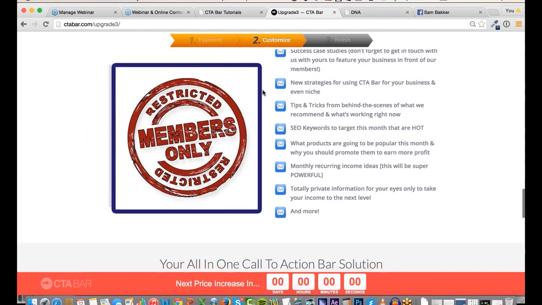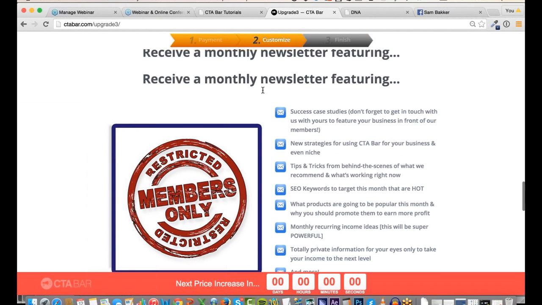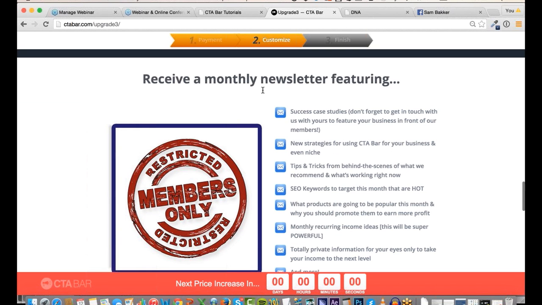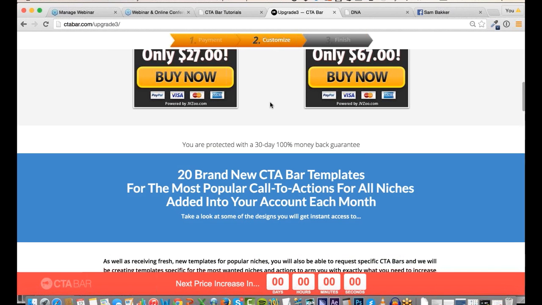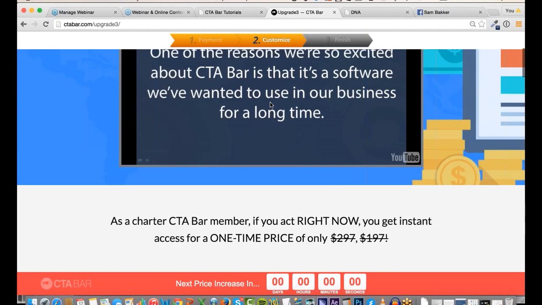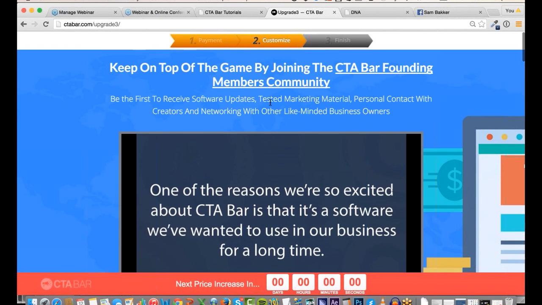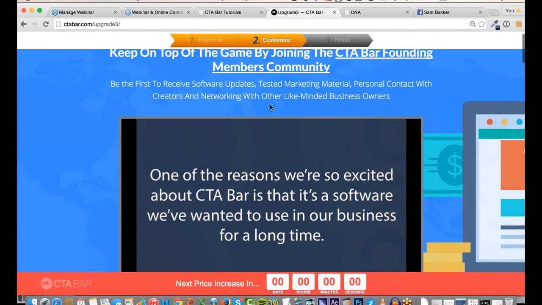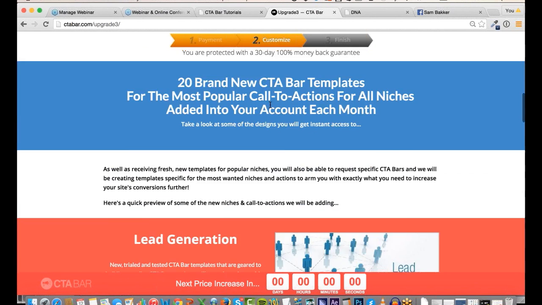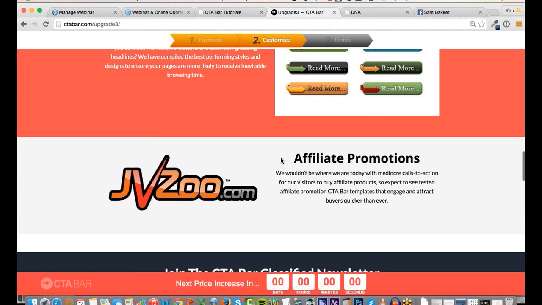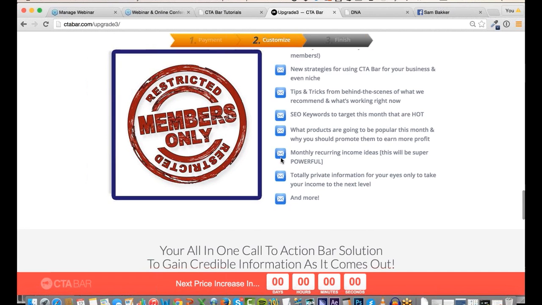You'll also be getting a members-only newsletter that goes out once a month, and you'll be able to plug into what's working, what's happening in the community, and any new changes. It'll be a good chance to keep up with what's happening with CTA Bar. This is a members-only community, and as long as you have this upgrade, you'll always be registered to this list. So if you were to unsubscribe from one of our email addresses because you didn't want a promotion we were sending out, you'll stay a member of this, and you'll only get emails specific to this Founders Club.